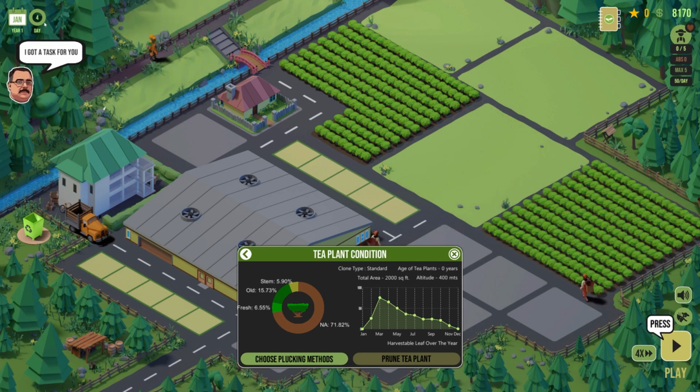After 4 days in January, you probably don't have tea plants that can be harvested, that can be plucked. Old leaves and stem. Cool. Now, you see graphs. Graphs is not something casual players like, let me tell you that. This is harvestable leaf over the year. Okay, cool. So it goes up from almost 0 in January to March, peaking and then decaying down, and November, December, January is very low. So we have tea season in March till May, and then a little bit over there.